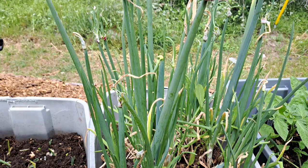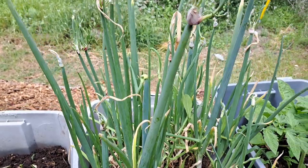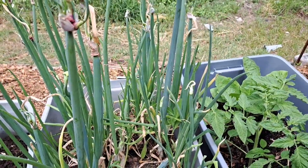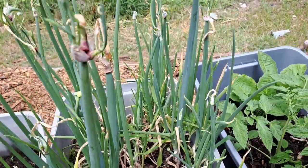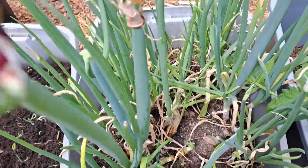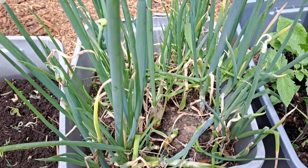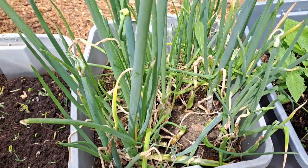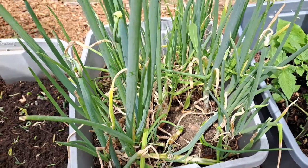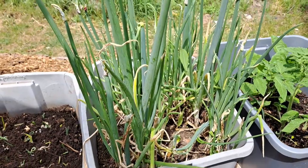But the only problem with that is you're going to have a lot of grass in your rows, and you're going to have to keep the grass out of your onions, and that's going to be hard to do. So I prefer to plant them in a pot like this, and it's easier for me to keep the little sprigs of grass and other weeds that come up in them out. Anytime I come through here and I harvest onions or I water them, I can see the little grass sprouts or whatever else is coming up in there, and I can pull them out.